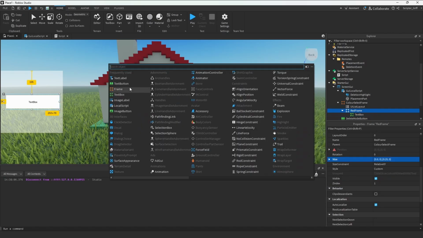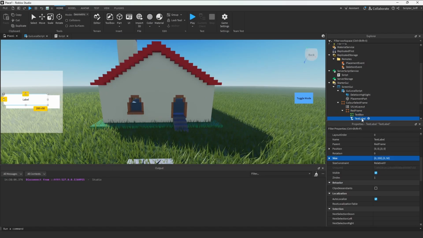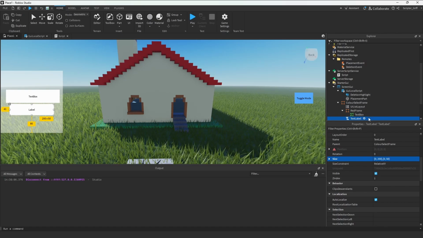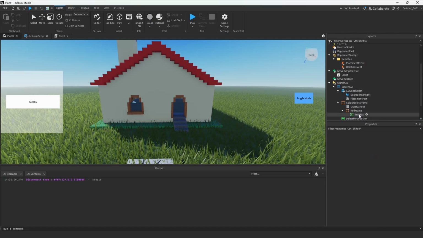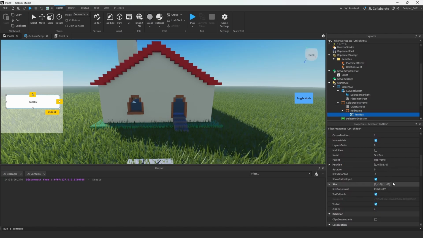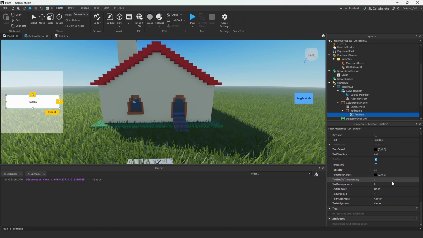And we want a label for the title. No, let's have that in the overall thing. Nah, let's just make this. This will start off with, what's the text going to be?